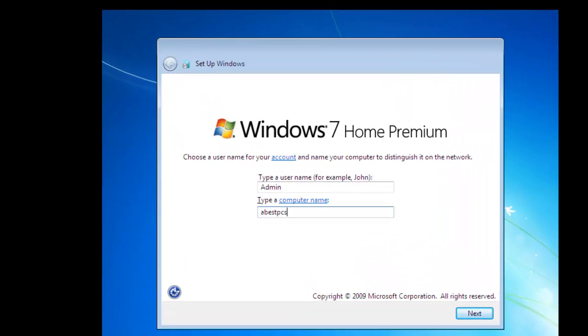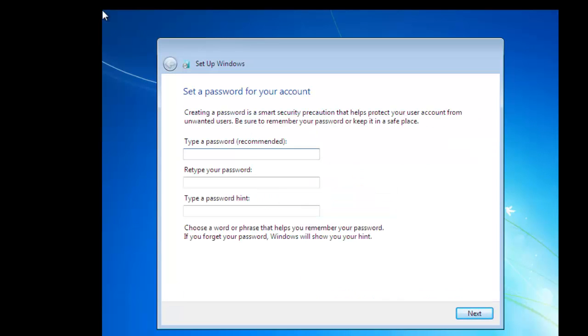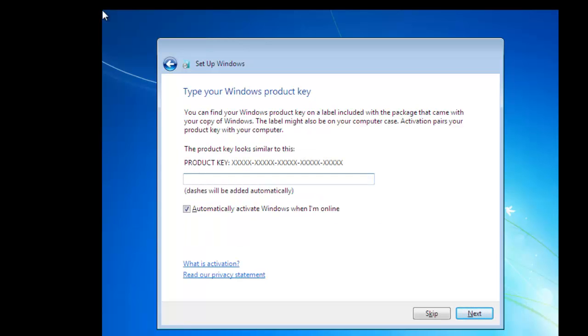Enter your username, enter a computer name, and click Next. Here you can set your password and a password hint. After you enter your username, it's recommended you use a password, otherwise anybody can have access to your computer.